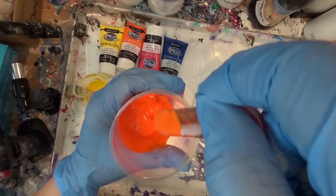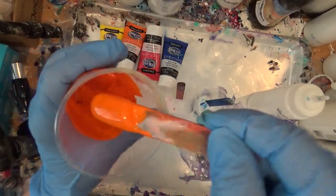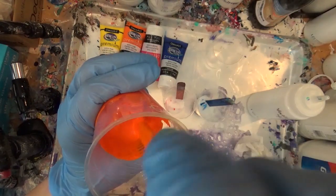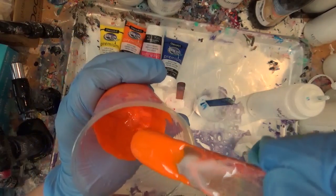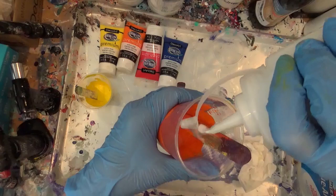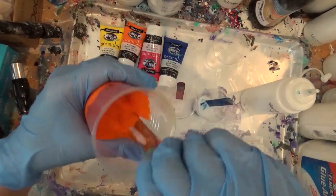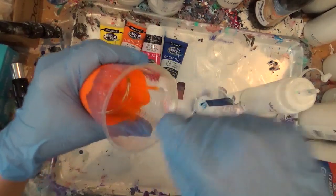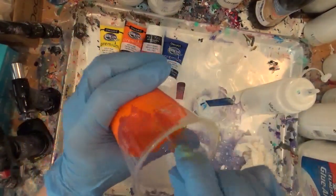Because it has to run easily from the stick. And once it hit the bottom, it starts making a mountain, but the mountain doesn't last too long in there. And I like the cups that have the ridges because it helps me eliminate any lumps.